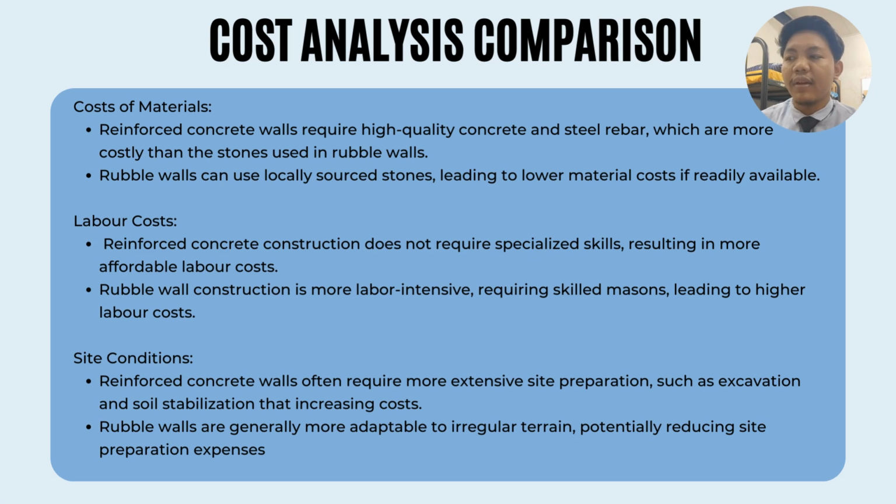readily available. While for labor cost, reinforced concrete construction does not require specialized skill, so it results in more affordable labor cost. While for rubble wall construction, it needs high skill labor, which will lead to higher labor cost. For site condition, reinforced concrete wall often requires more extensive site preparation, such as excavation and soil stabilization, that will increase cost. While for rubble wall, they are generally more adaptable to irregular terrain, potentially reducing site preparation expense.